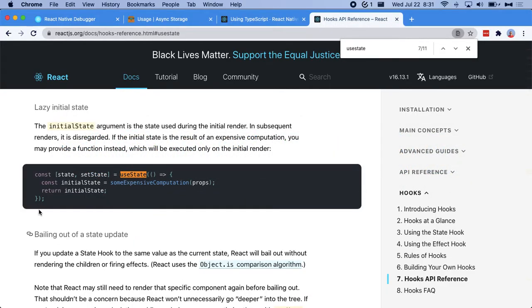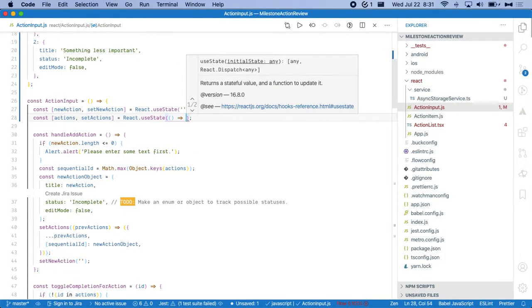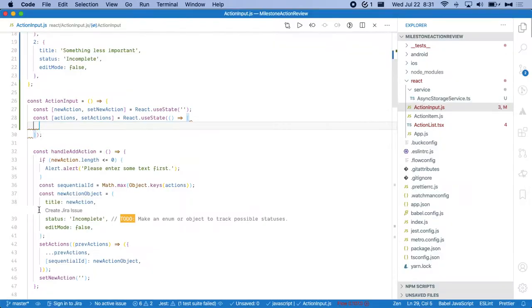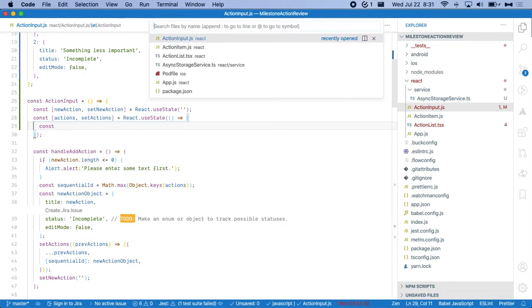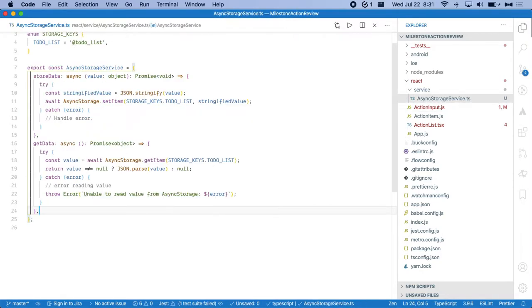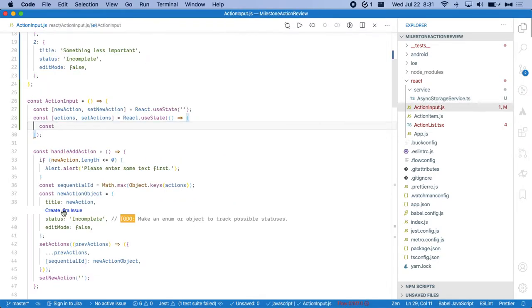So what that looks like? A function. It's going to return, I think, we could check async storage service, get data. Persisted data, whatever.